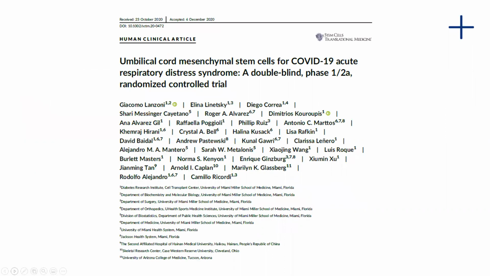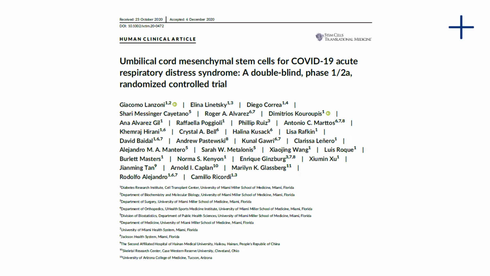COVID-19 patients. This study that I will present now from October 2020 looks at umbilical cord mesenchymal stem cells to be administered intravenously in patients with ARDS. So the objective of the study was really to establish the safety and explore efficacy of allogeneic, in other words, mesenchymal stem cells from another donor, in hospitalized patients with ARDS secondary to COVID-19. The study was double-blinded, meaning that neither the patient, obviously, nor the assessing physician was aware of treatment assignment.